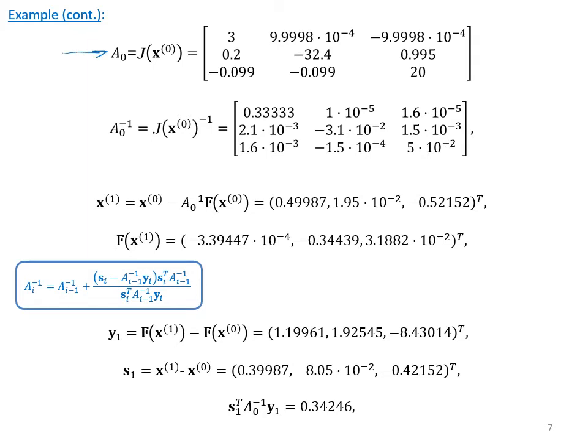And this is how we start. We define A0 as our Jacobian at the initial guess. Then we find the inverse matrix. At this step, we can use any method we know, for example, Gaussian elimination.